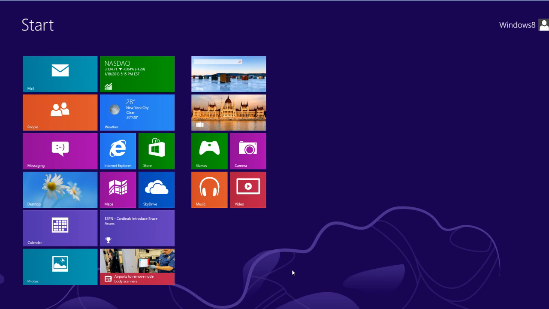Really, libraries are these things right here. By default, Windows gives you a documents library, a music library, a pictures library, and a videos library. These libraries are essentially just folders on your computer, but they've been given fancy titles to suggest what kind of files you're going to find in them.